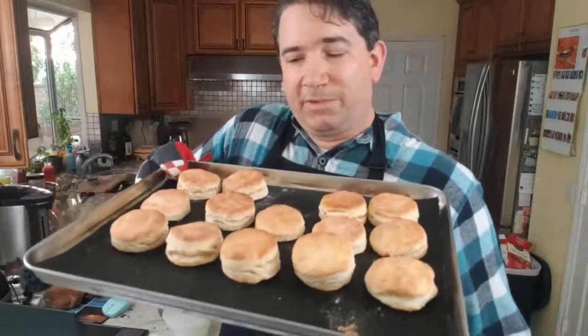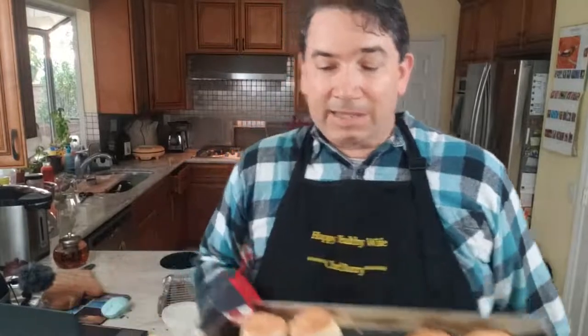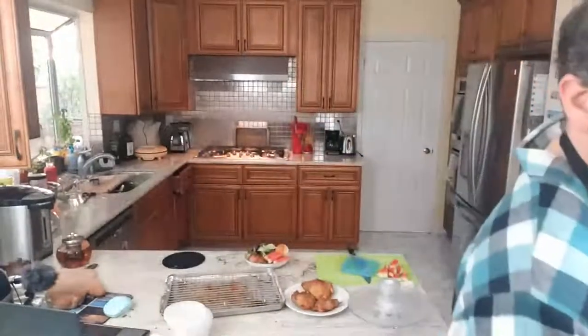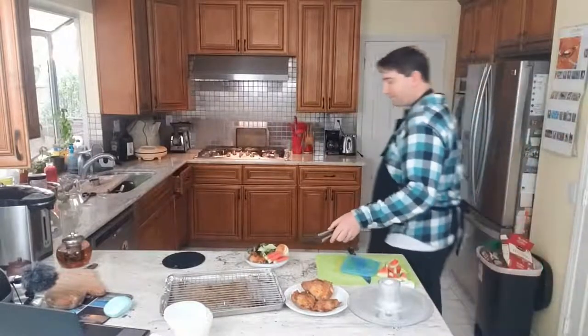But here's all the biscuits. You can see all nicely browned. Beautiful. Thought I might have wanted a little less brown, but we'll see how they taste. So put that there. I'm just missing the stuffing.